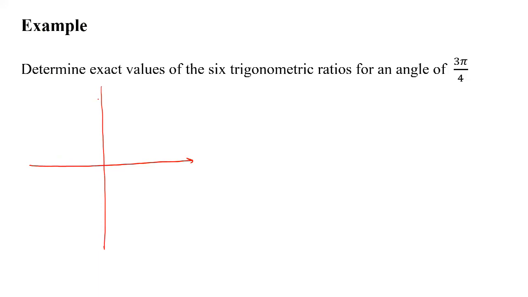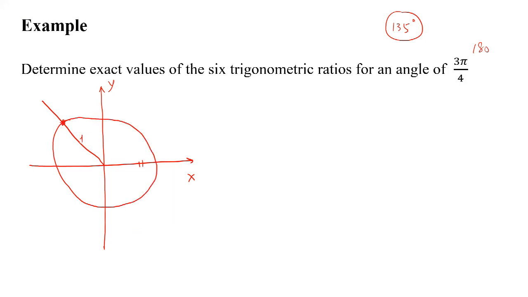Okay, first of all, let's find this angle in the 2D Cartesian plane. If you're not very familiar with the radian measure, you can convert it into degree measures, right? Pi is 180 degrees, so 3/4 of 180 is 135 degrees, right? So this angle is here. The initial side is here and the terminal side is here. According to the definition, we can use the unit circle method to find its 6 trigonometric ratios. We draw a unit circle here, which always has a radius of 1 unit. There is an intersection point here. We can denote it as P, and let's denote its coordinates as x and y.